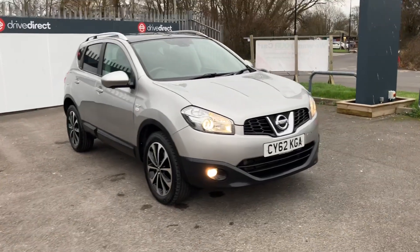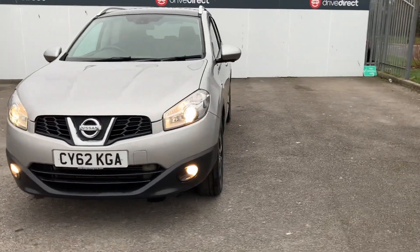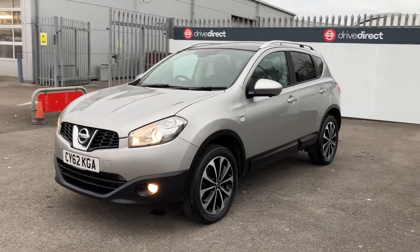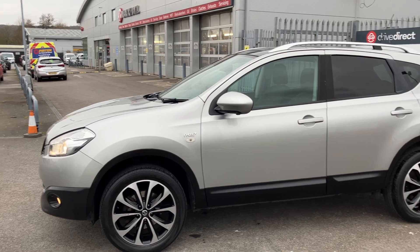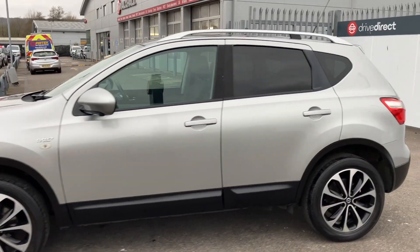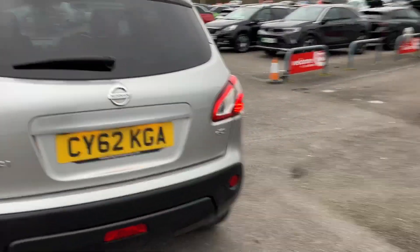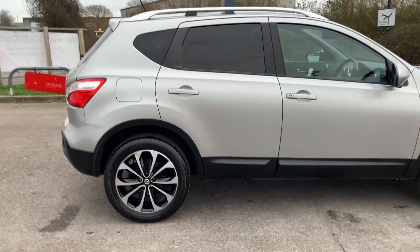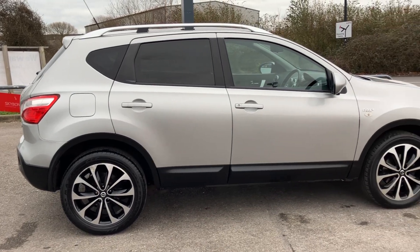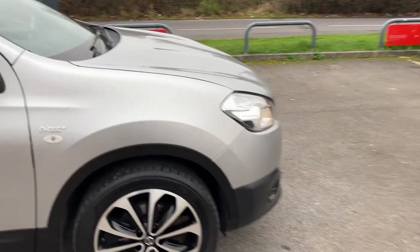Hello and welcome everyone to this auction video for this lovely Nissan Qashqai on a 62 plate. This one's got about 90 odd thousand miles on the clock, comes with some history, it's a lovely drive — just had a drive in it and a very nice drive it is indeed. Very nice condition as well. I've just walked around it, taken a load of photos and close-ups, and I can't actually see much damage on it at all — a very clean and tidy car. I'm going to give you a walk around, so please do study the auction listing for more photos and close-ups of all things like the wheels and tyre tread, etc. Let's give you a walk around and we'll see what we can see.